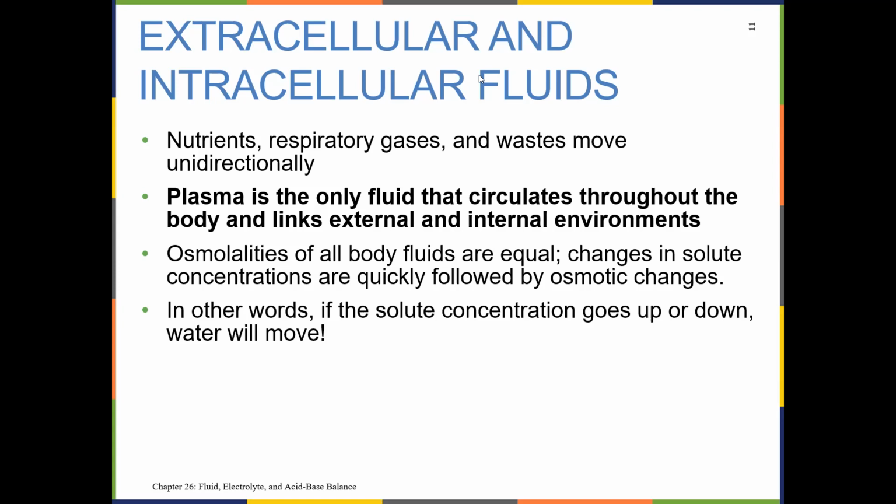If the solute concentration changes at all, we will quickly adjust with water from inside the cell or outside the cell to maintain our 300 milliosmol concentration. 300 milliosmoles is the magic number. We want to stay at 300 milliosmoles for our osmotic concentration. If we get too much water, then the cells will suck up that extra water or we'll pee it out. If we have too little water, we will retain water in the kidneys and the cells will give up water to try and reach equilibrium.